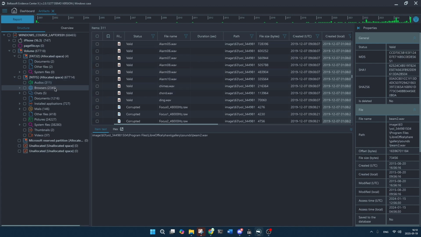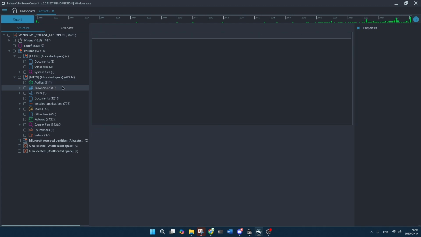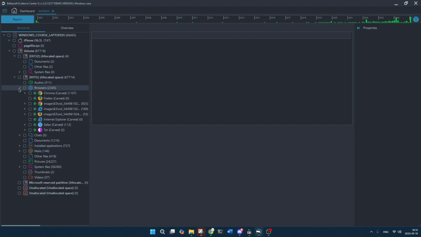And we can see that it gives us browser artifacts too. This has Tor, Firefox, Safari, Internet Explorer and Chrome on it.